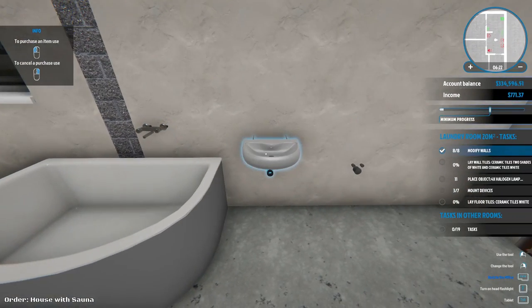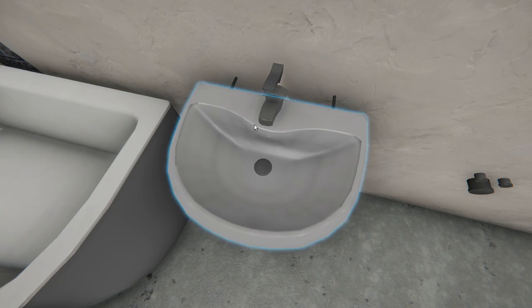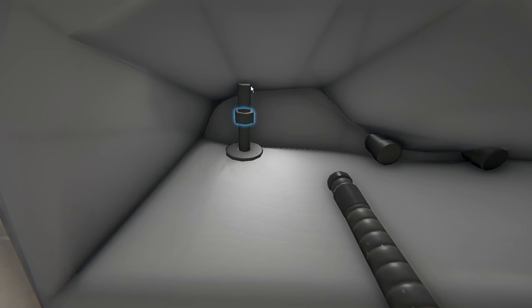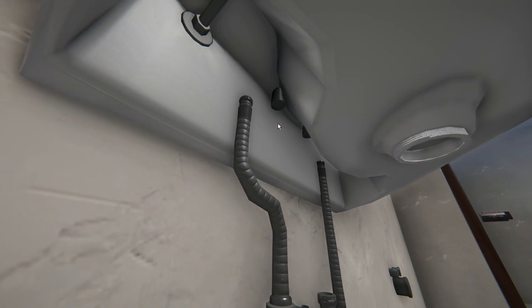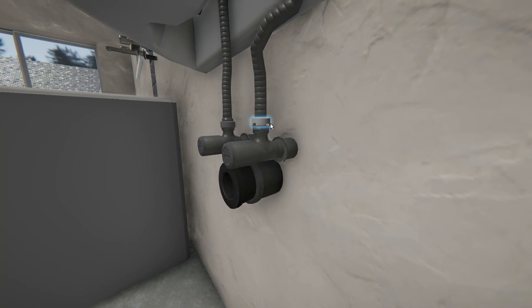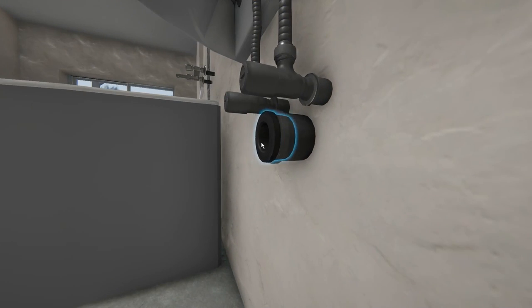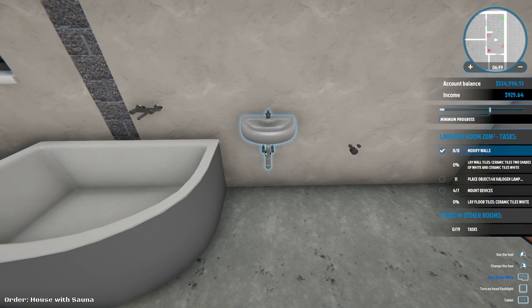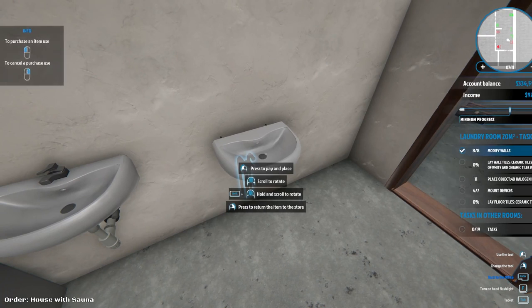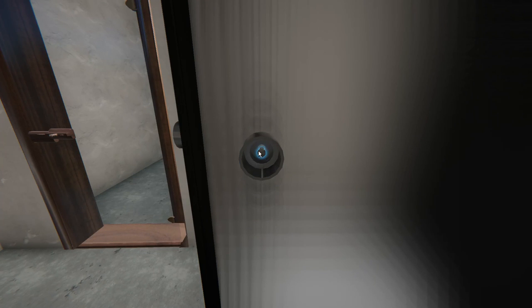Now normally you'd probably want to paint the walls first, but luckily we're able to distort most of time and space in House Flipper to juggle things however we want. You gotta shove it in first - before you yank it down, you gotta thrust it in as far as it'll go. I know you gotta twist these little doohickeys right over here, then cap them on the top, screw that in, come up from behind right over here, put that down. You're gonna want to thrust upward and slide that in, twist-a-do, put it on, and then you got your special trombone bars - slide that in and we're pretty much set. Oh, we got a his-and-her sink.